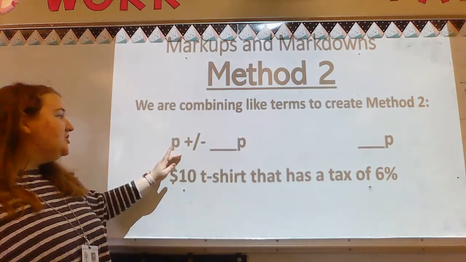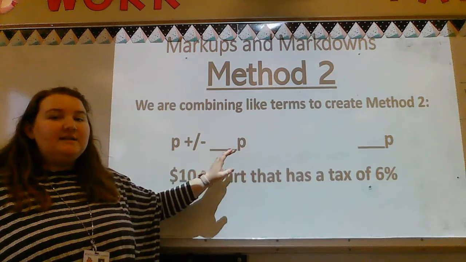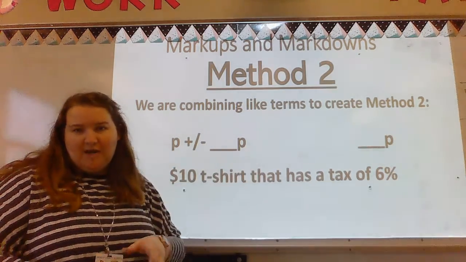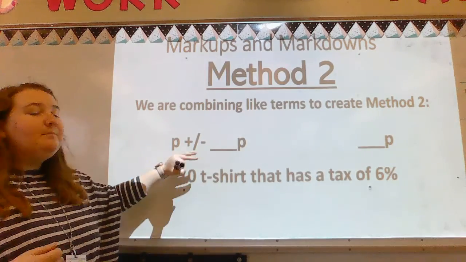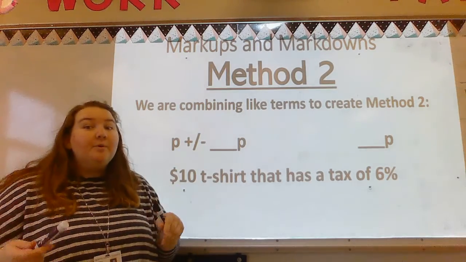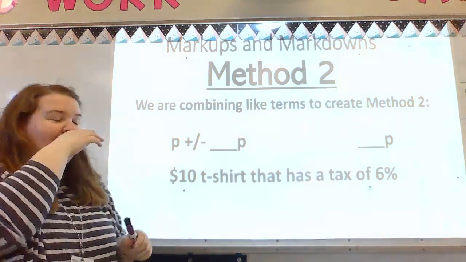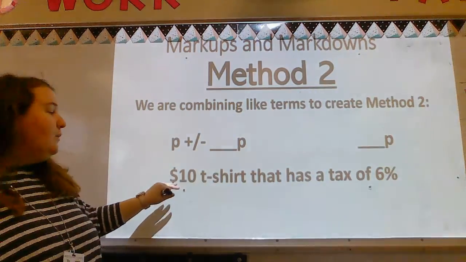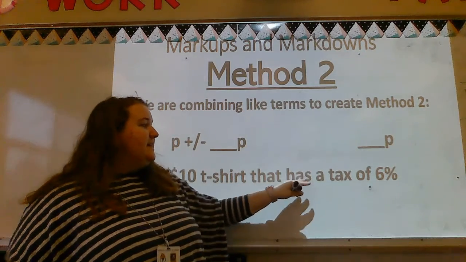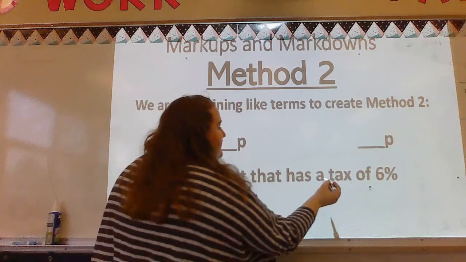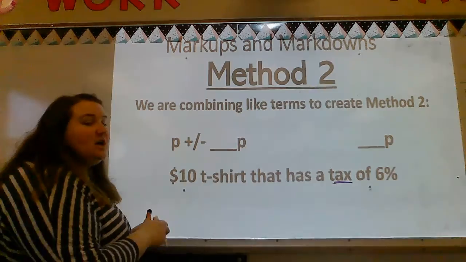Yesterday we looked at P plus or minus the percent times P. P is your price, okay? I say plus or minus because if it's a markup, we add. If it's a markdown, we subtract. So let's talk about this. This is our scenario: we have a $10 t-shirt that has a tax of 6%. Tax means that this is a markup, so we're going to add. So let's talk about our formula.